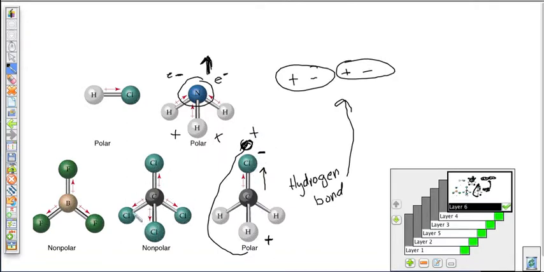Now, if we look at this, why is this one nonpolar? Well, if you look here, it's got chlorine on all ends. And chlorine isn't going to be able to pull harder than chlorine. And so this particular molecule is going to have an equal pull of electrons all the way around. So you're not going to find one end of it positive and one end of it negative. It's all going to be the same. And so that's what we get with nonpolar. So nonpolar things, because they don't have this positive negative, tend not to stick to each other. They tend to be gases, more or less. So this is carbon tetrachloride right here.